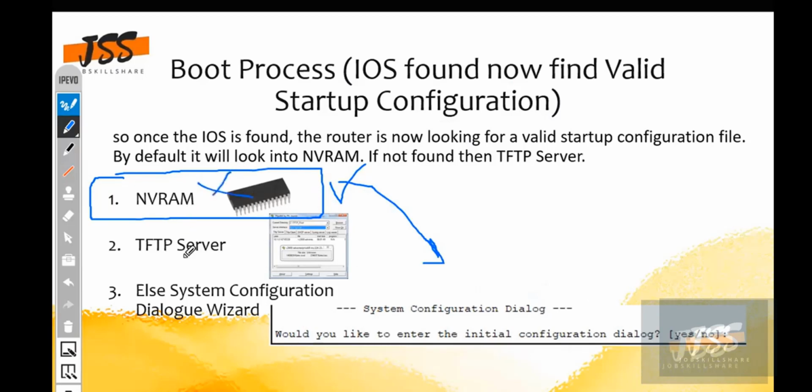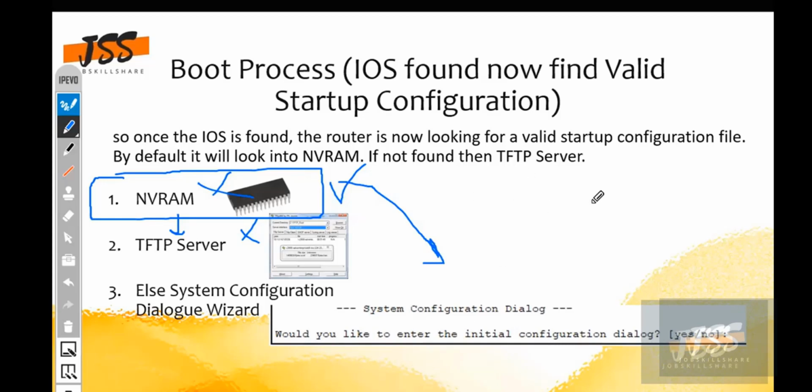If NVRAM is not available, then it will go to the TFTP server again. And even if the TFTP server is not there, then it will go through the system configuration dialog wizard, and we will get this wizard at the end, where you can provide the same things I told you, the IP configuration, the name, and everything.